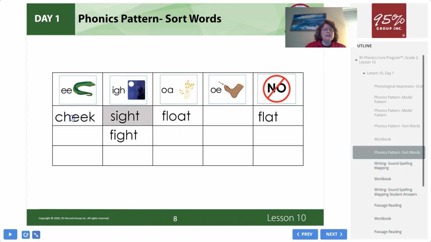Cheek. Fig. Fig. Woe. Green. Check. Foe. Soak.